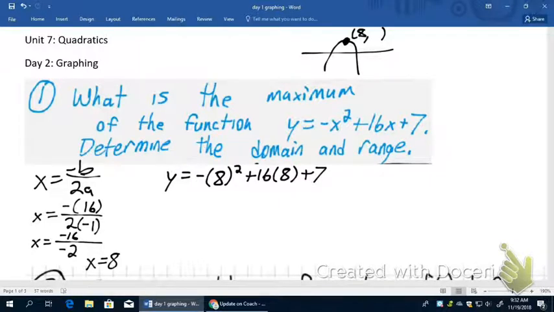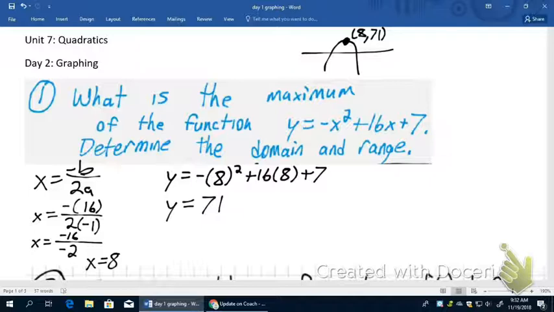Don't use y equals on your calculator when you're typing this in. Just type in this part on the home screen and see what the value is. If you typed it in correctly, you should have gotten 71 for y. So anyways, I've got two parts to this problem, and now I'm ready to answer them both. I'm going to pencil in the 71 for the y value up here.